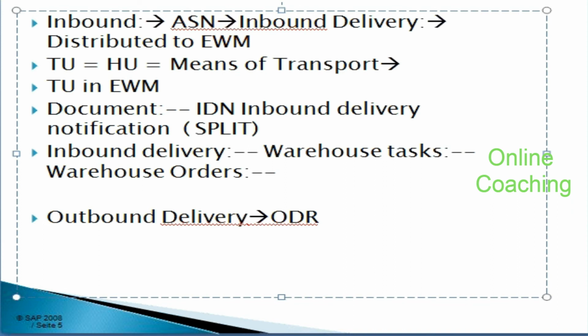Yeah, Srini, I'm fine. Okay. So similarly on the outbound delivery side, first SAP ERP will create an outbound delivery, and on top of this it will create an outbound delivery request, and then it will split it. When can the splitting happen, tell me? When do I need to split my outbound delivery in ERP also?